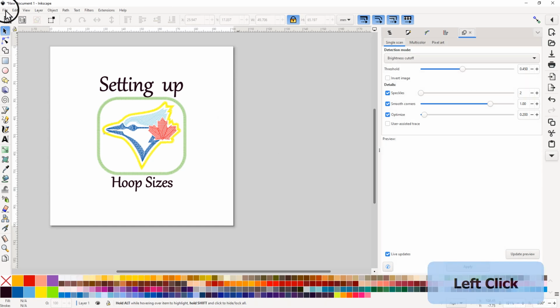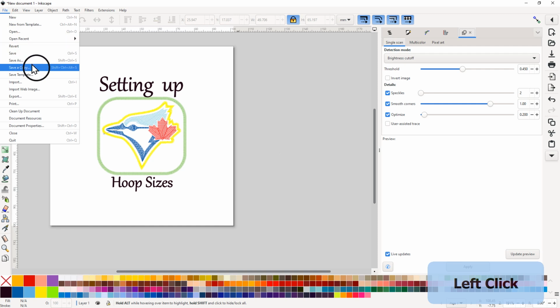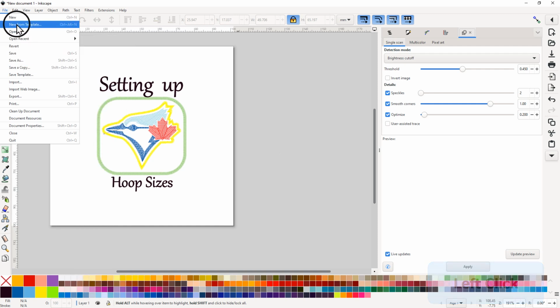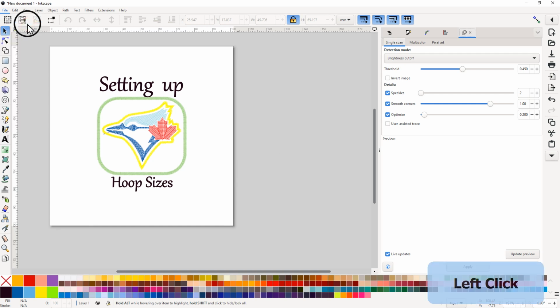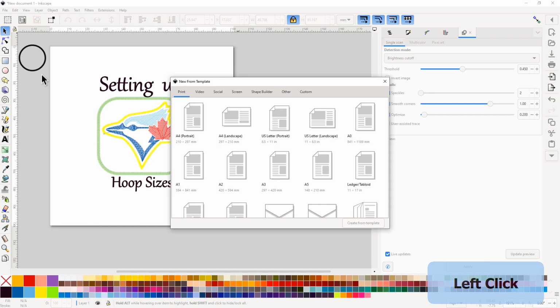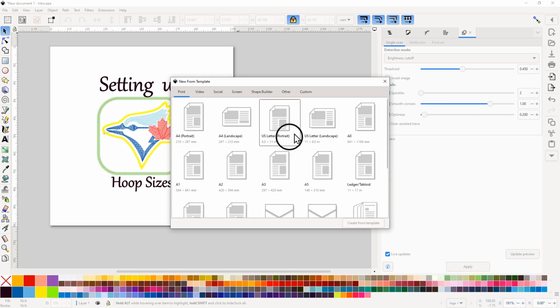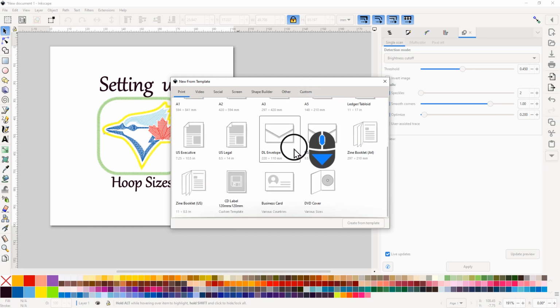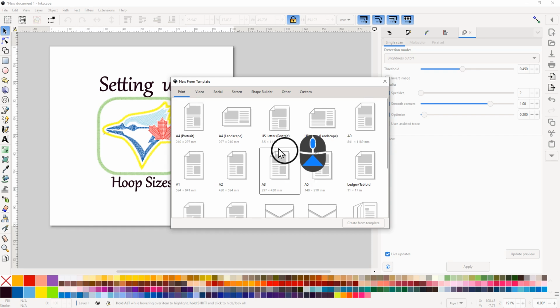Now I will go File, and then New from Template, and a dialog box will show up. As you can see, there are multiple templates in here, and there are different tabs.